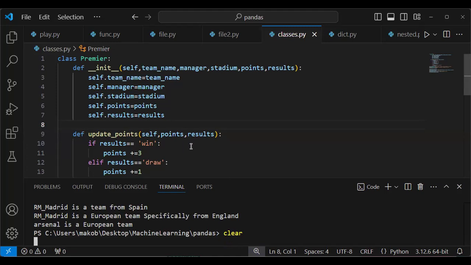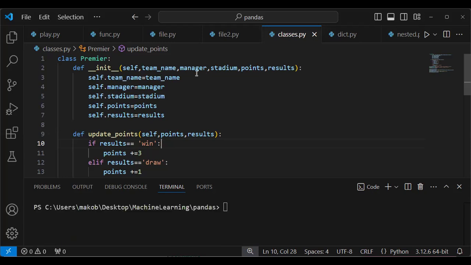In our last episode, we created this class that we called Premier. It was a blueprint which we used to store information about various teams in the Premier League, where a team has a team name, a manager, a stadium, points and results of a certain match day.